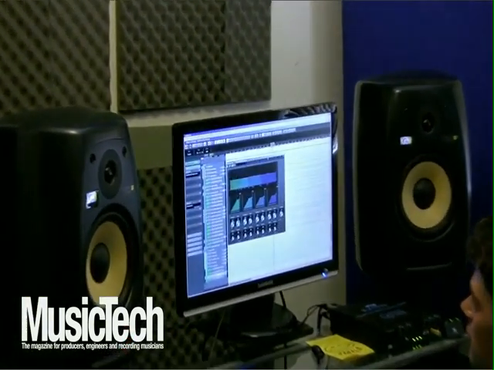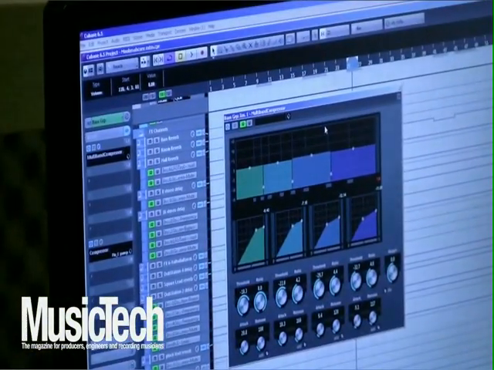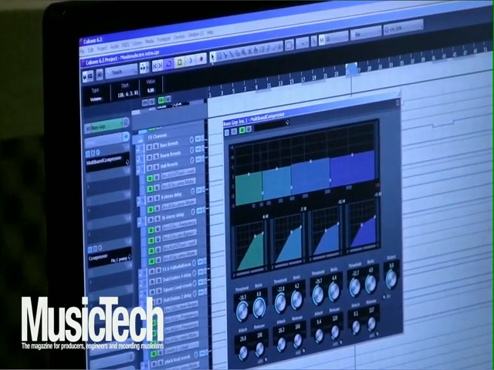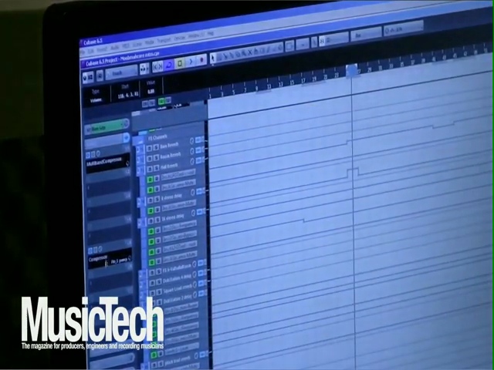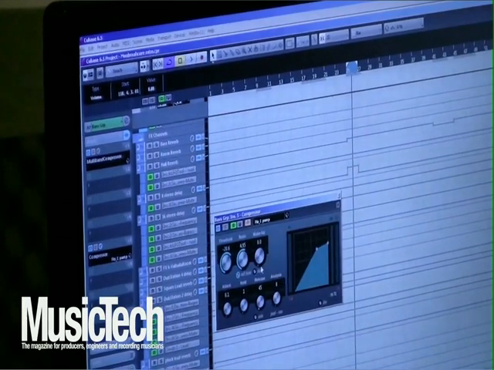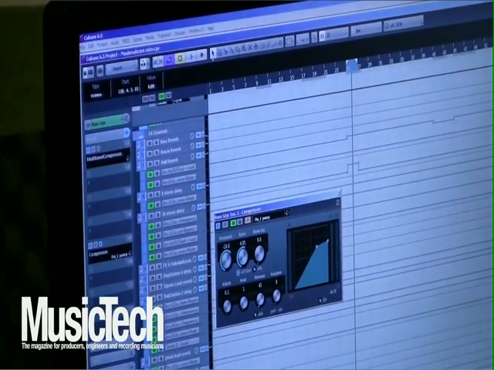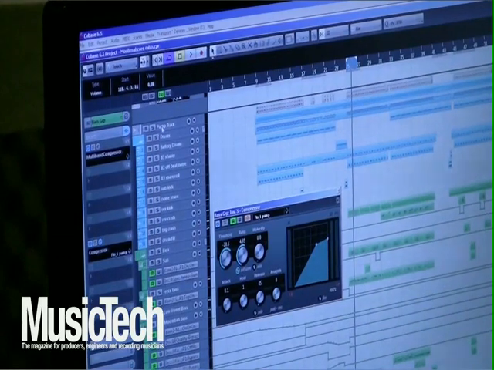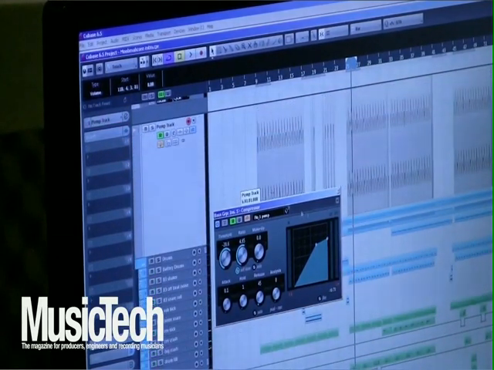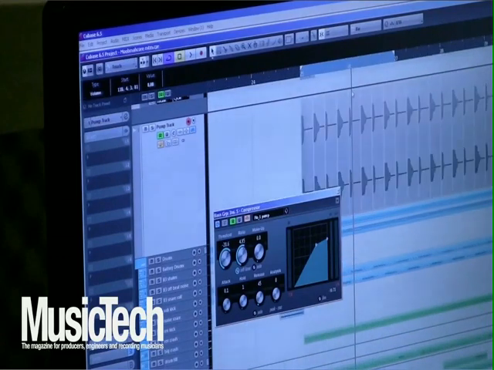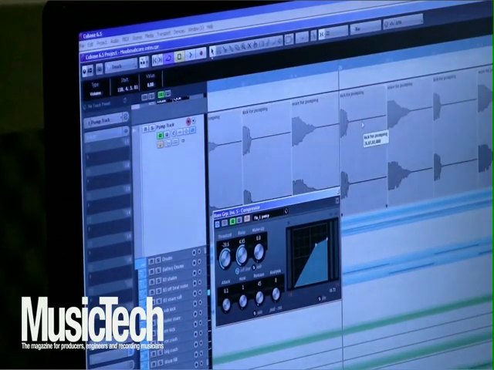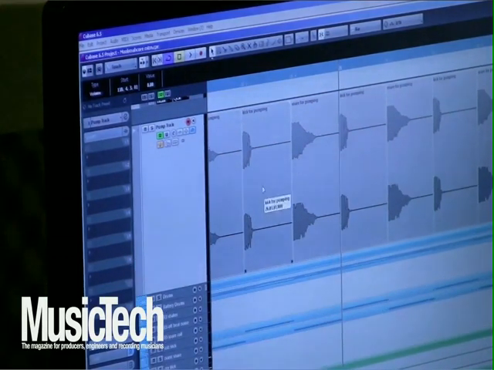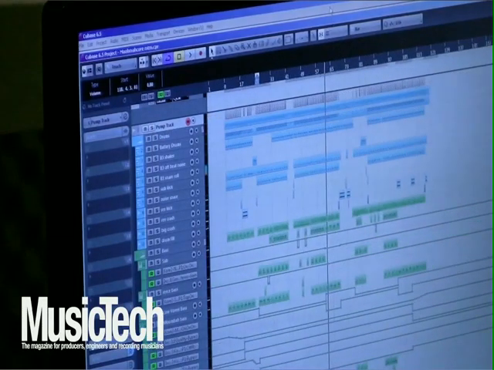I find using a multi-band compressor a bit more transparent than using just a single band compressor. And then I'm also using a Cubase compressor here just to duck it from the kick drum and snare drum. I've set up a separate pump track which feeds this compressor, which just has copies of the kick drum and snare drum on it. There's no audio coming out, it's literally just to duck this track, so I have more control over the ducking of the bass line.